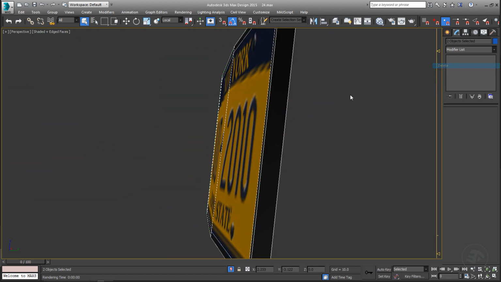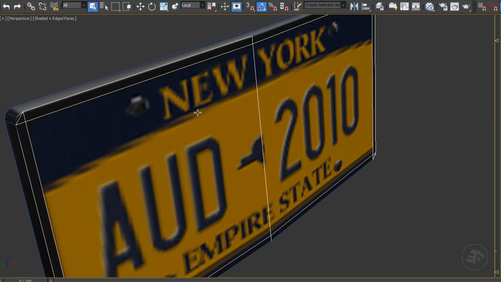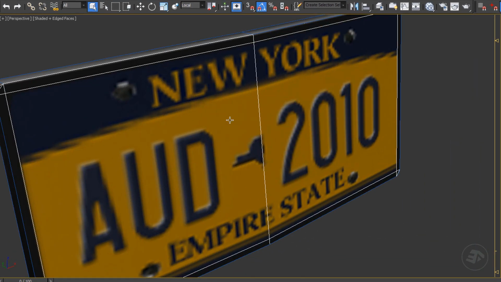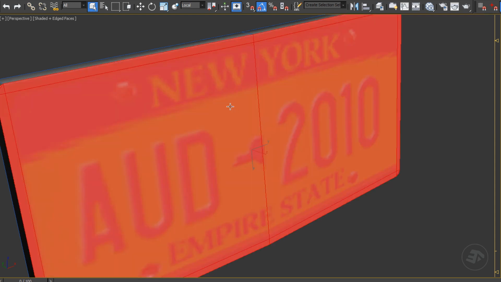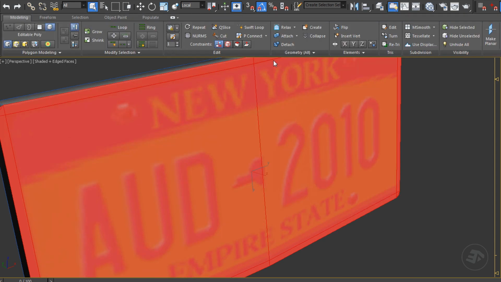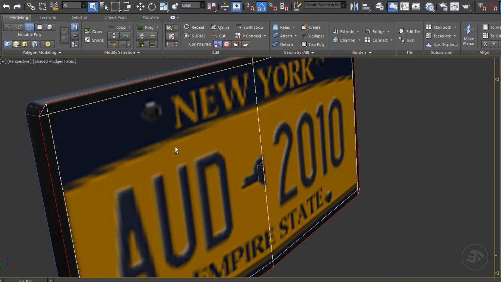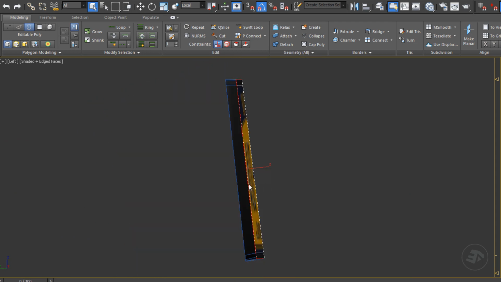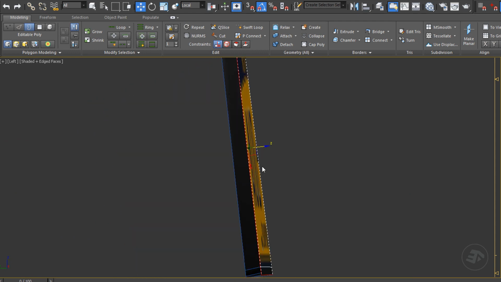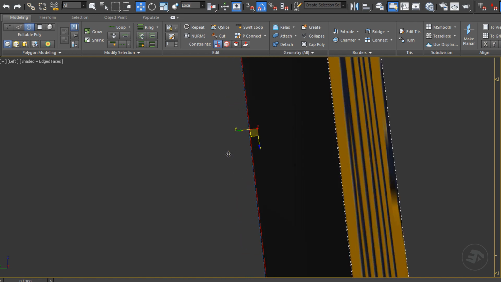The second approach is by modifying the 3D object geometry, not the UV map. This license plate consists of two parts. I am going to select all polygons of the part that contain the characters. Then convert the selection to border by holding the Control key and left-clicking on the border icon of the ribbon. Now let's extrude the border in the left viewport until it matches the old frame. Keep in mind, I am using local as the reference coordinate system.